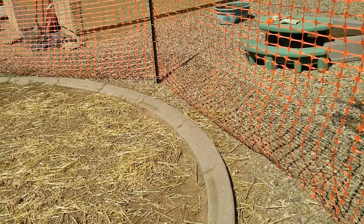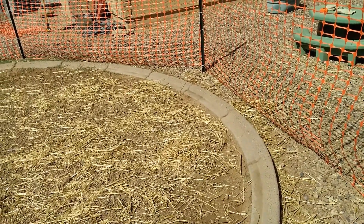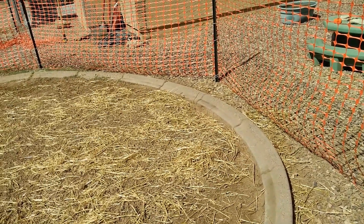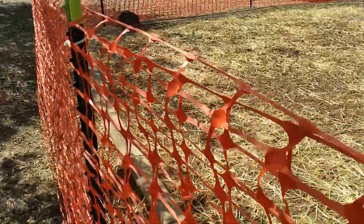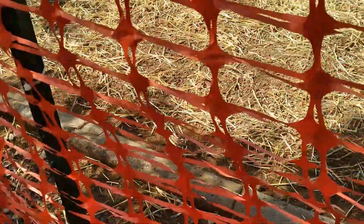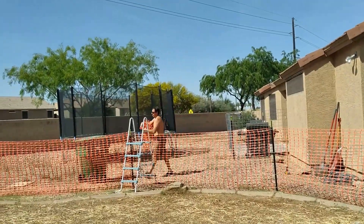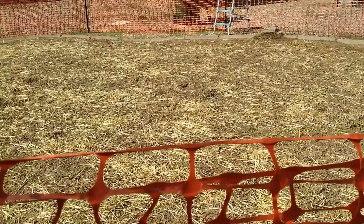The fence took about — would you say how many hours? A couple of hours. Does that include pounding in the stakes? A couple of hours to put in the fence, pound in the stakes with a sledgehammer, and then zip tie it up. As you saw, we zip tied it and doubled it over, and all that excess my husband is now throwing away.